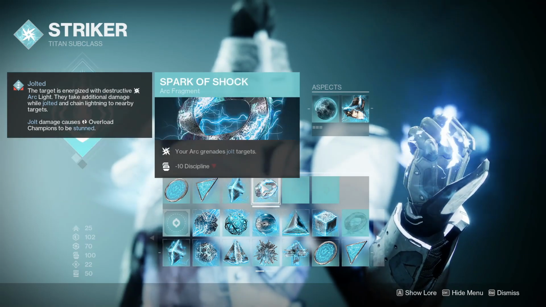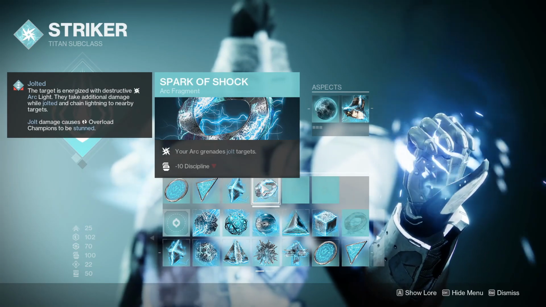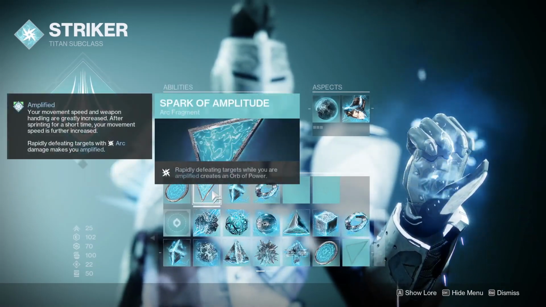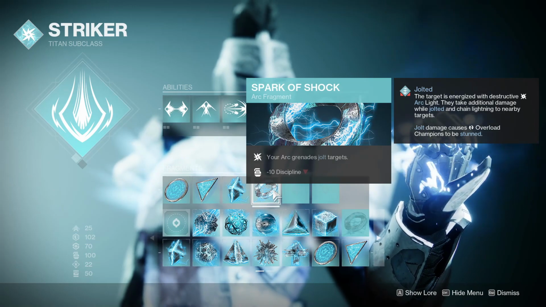Spark of Shock is our last fragment. Your arc grenades jolt targets. This is also really good just to tie into the ions like we said before, and also to give us an orb of power. This is just great at clear in general and boss DPS.